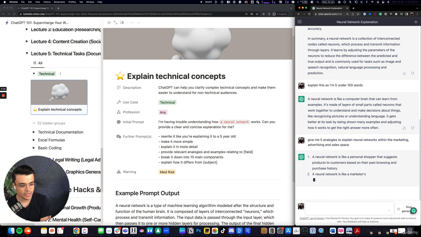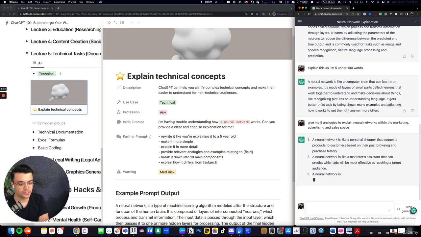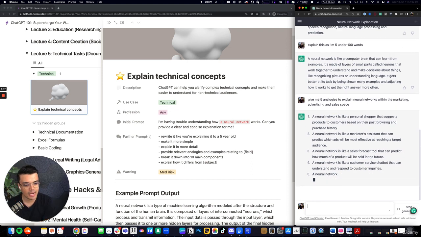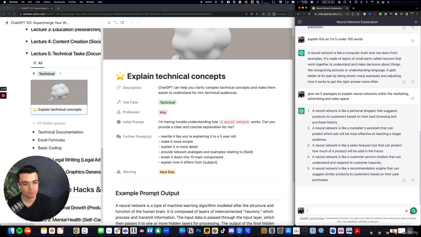A neural network is like a personal shopper that suggests products to customers based on their past browsing and purchase history. A neural network is like a marketer's assistant that can predict which ads will be most effective at reaching a target audience. These are some great examples of how to contextualize that explainer based on the field that you're in.